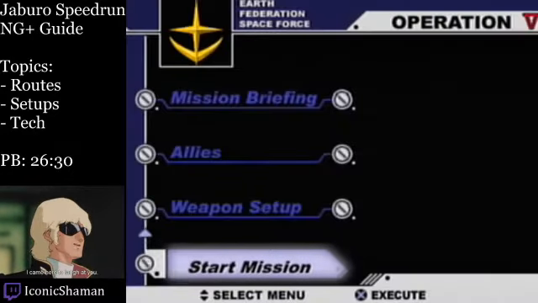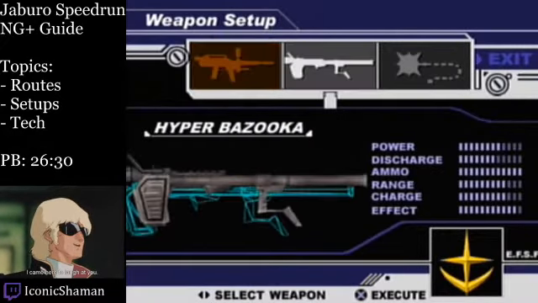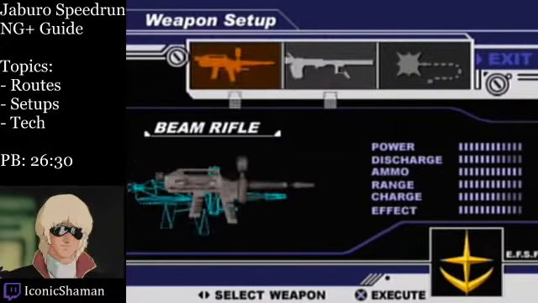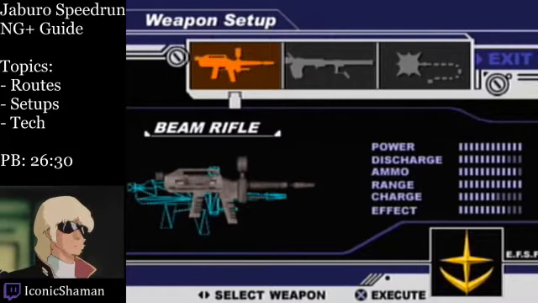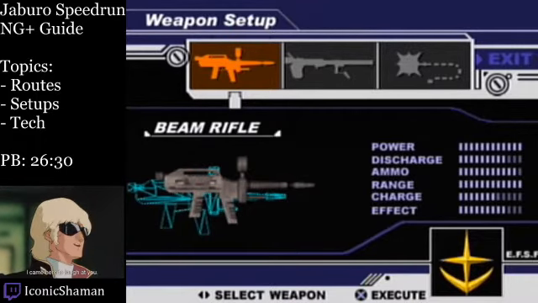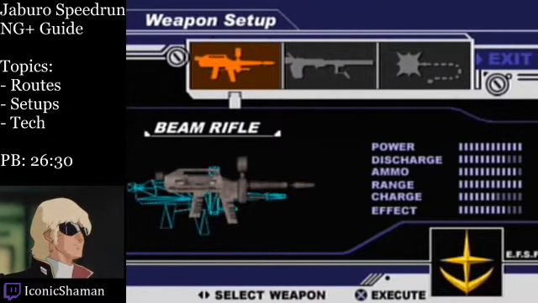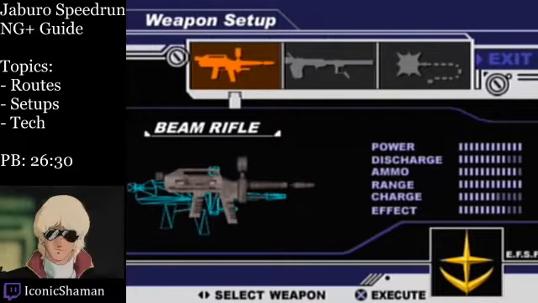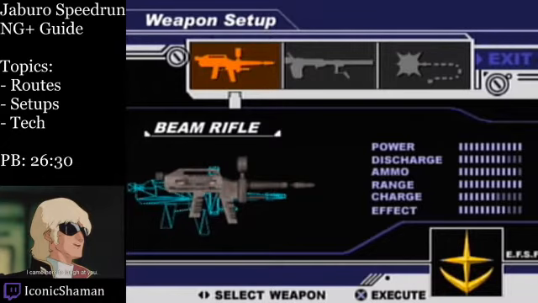Get past the cutscene. Alright, not going to go too much into briefing. We want to go into our weapons. The Hyper Bazooka or the Beam Rifle are both good here. The only problem with the Beam Rifle is that you run the risk of losing time based on what char you get. I mean, you can gain time based off the fact that this special is so good and the strength of the weapon. All you have to do to down most enemies with the Beam Rifle is one normal, which is just press the square button, and one special, which is hold the square button.